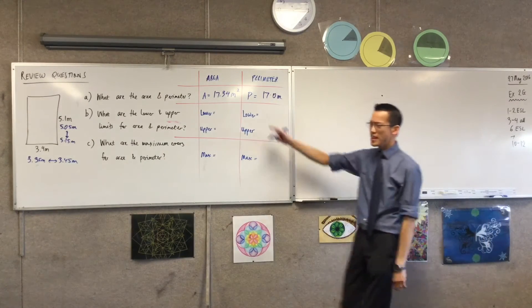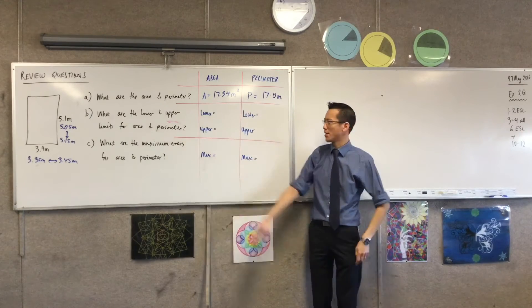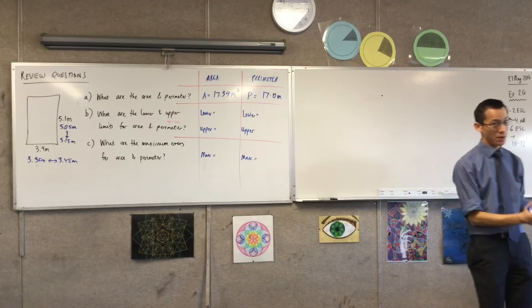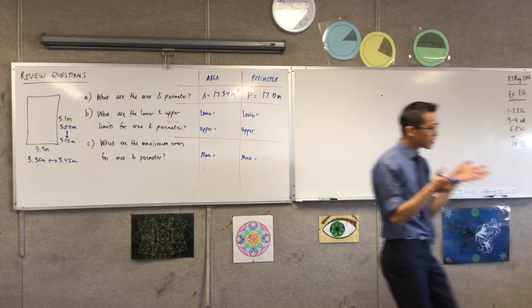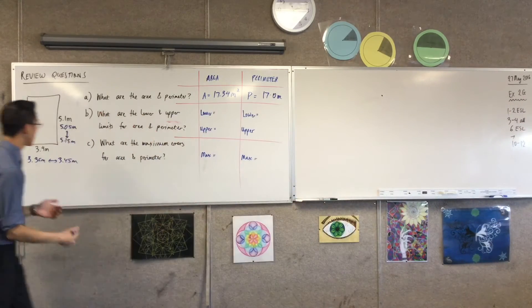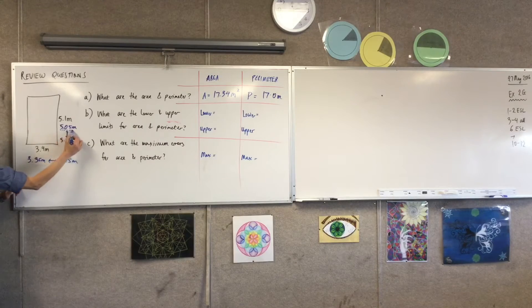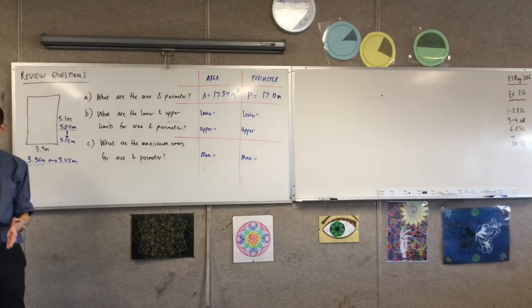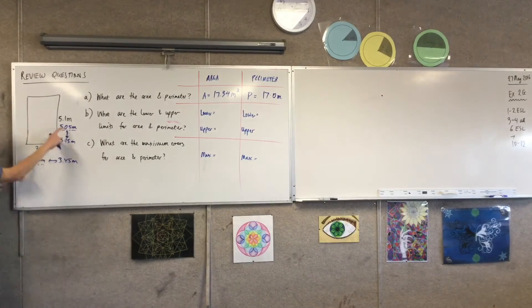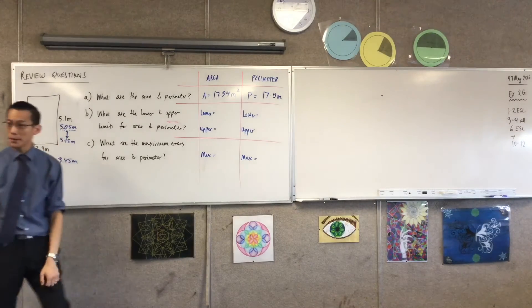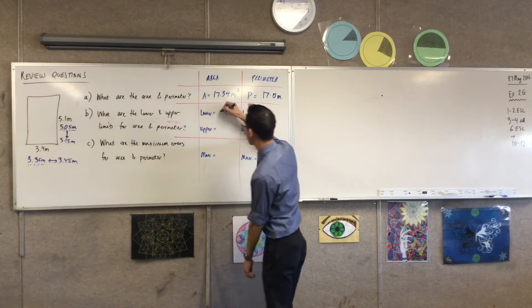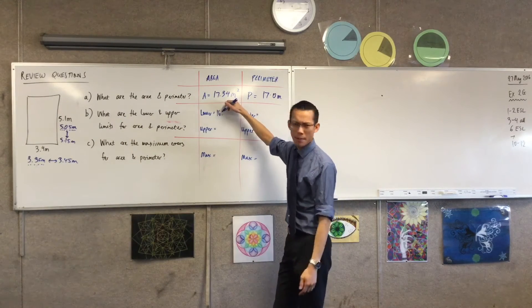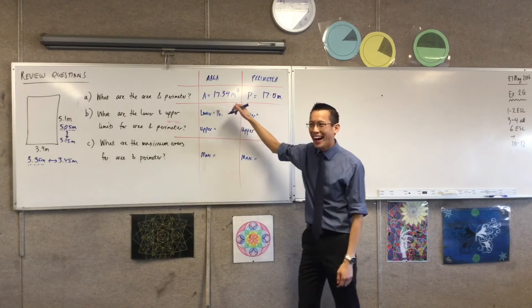These bits just come from using those numbers appropriately, right? So we'll deal with area first. I want to think about what's the smallest the area could possibly be. That means I need the smallest measurements for the lengths, right? So that's going to be this guy here and this guy here. When I multiply those two together, that's the smallest the actual area could be. I'm obviously going to get a whole bunch of decimal places.